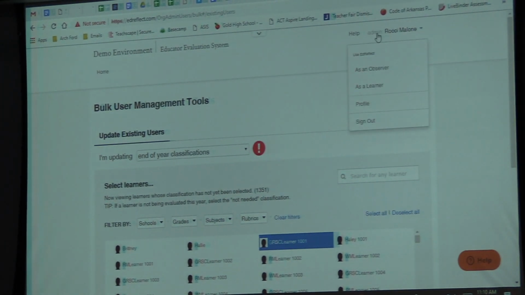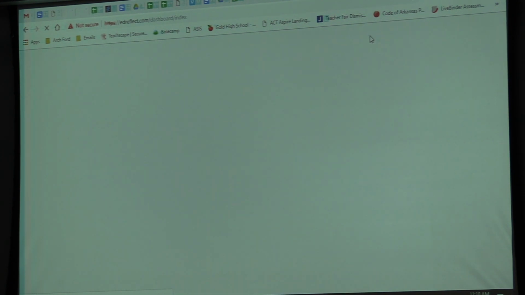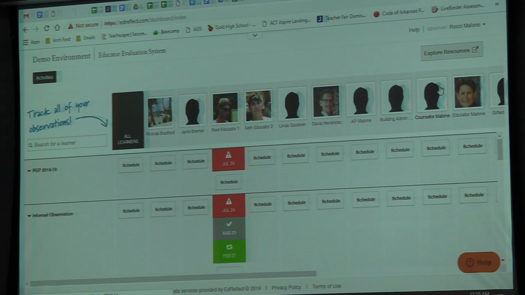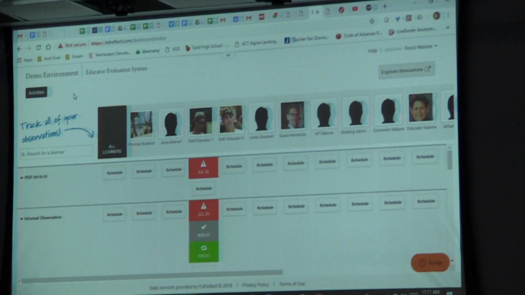I need everybody to go back up to your profile. Go back down to Observer Dashboard. We should be here. You will have something on your screen that I do not have on mine because they don't give me the demo permissions for end of year tasks with EdReflect, which makes it hard for me to teach. That's why I have a PowerPoint. On your dashboard, you will now have a new button that was not there a few minutes ago because of what we did in the org admin site. Right up here beside activity, you will have a new button that says end of year tasks.